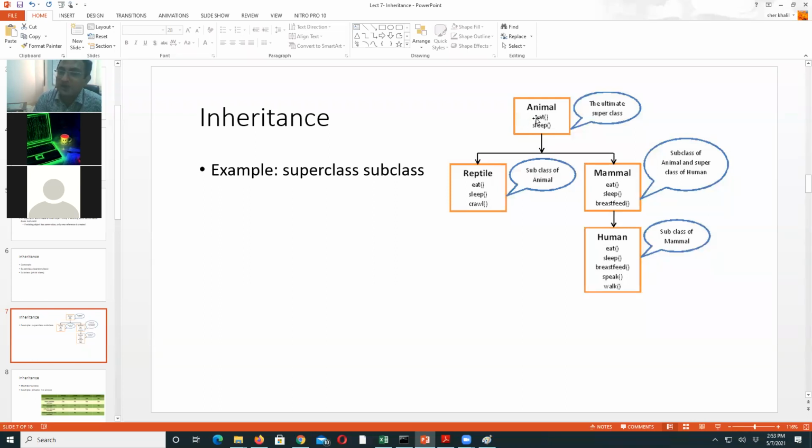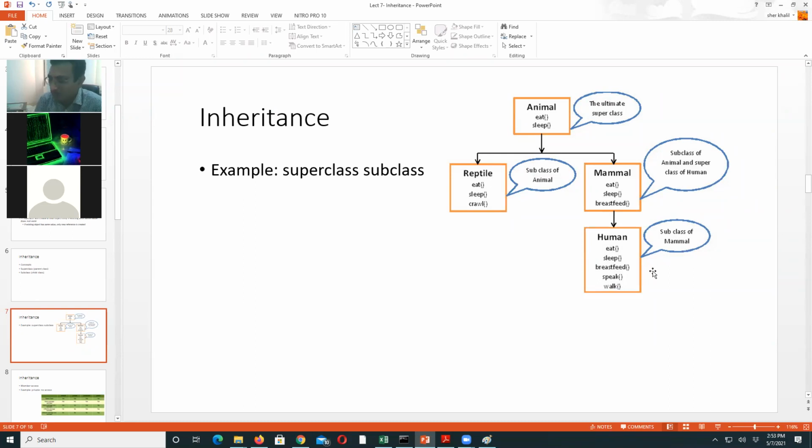Some of the methods which are very specific to reptile should be in the reptile class rather than in the animal class. And some of the methods which are very specific to mammal should be inside mammal rather than in the animal class, right? And human is a mammal. The reason is human can eat, human can sleep, human can breastfeed, and human can speak, and human can walk.